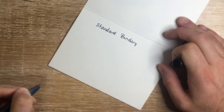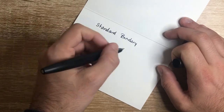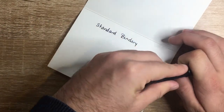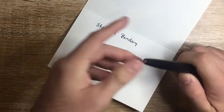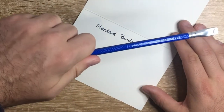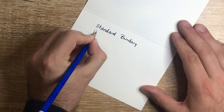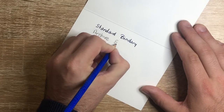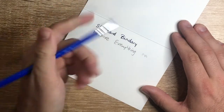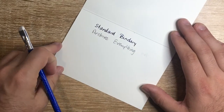I'm writing here with a Lamy 2000, which is a fountain pen, inked with Diamine Oxford Blue. It's a really lovely pen and it feels nice writing on this paper. And then we have a pencil — a black Palomino Blackwing, Volume 73. Standard Bindery's slogan is 'archive everything,' so the pencil writes beautifully on this. I'll do a little squiggle and rub it out to see how that goes. Being cardstock, it's going to hold a little bit more of the lead residue.